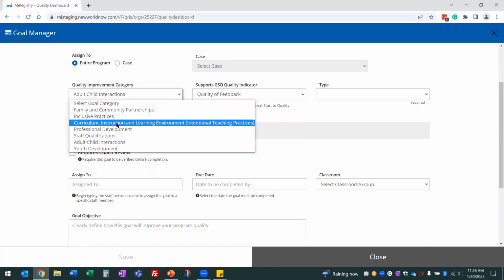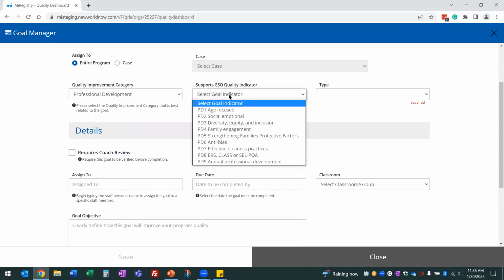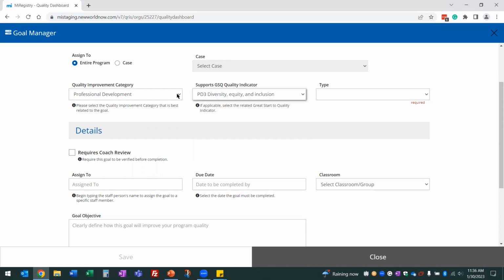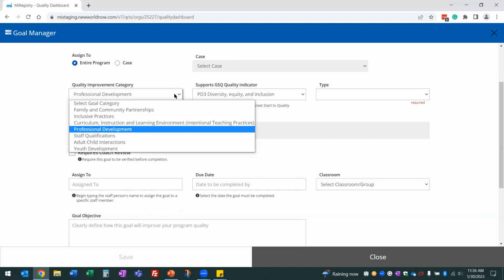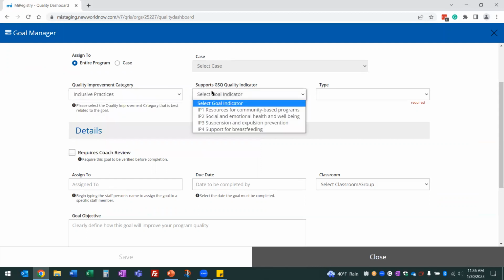If I've created a goal about professional development and I select professional development, it will list the different indicators related to professional development. For example, I may choose diversity, equity, inclusion. However, since this specific goal I'm creating today is about the prevention of suspension and expulsion, I'll select the Inclusive Practices option, and then I can see it will give me the choice of suspension and expulsion prevention.